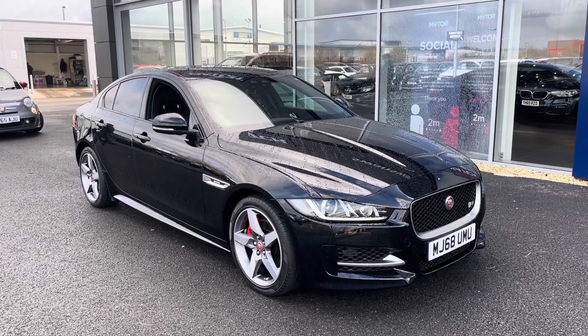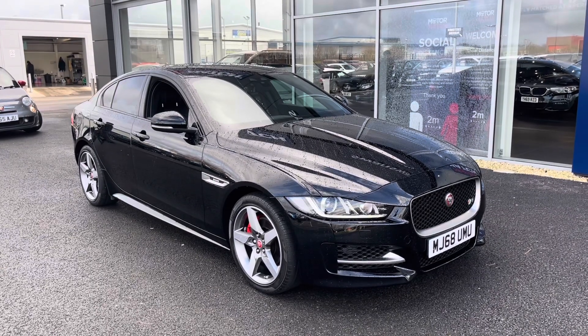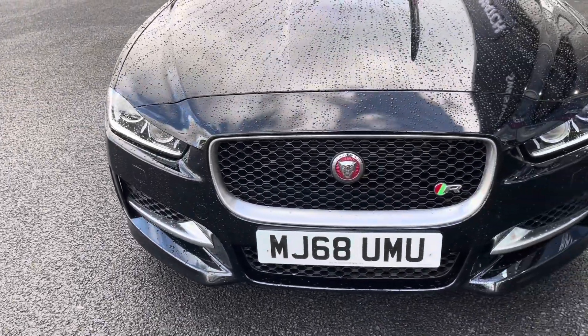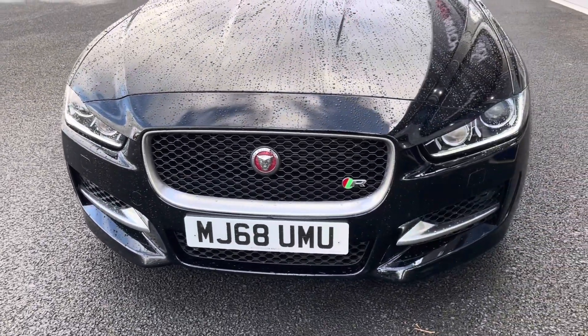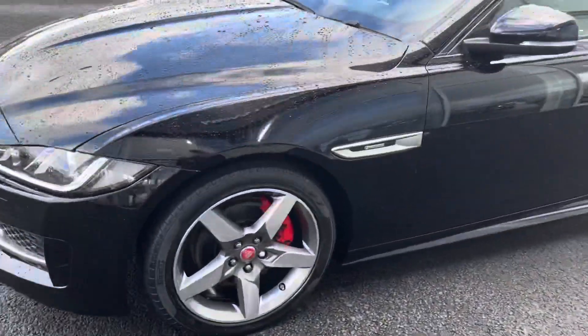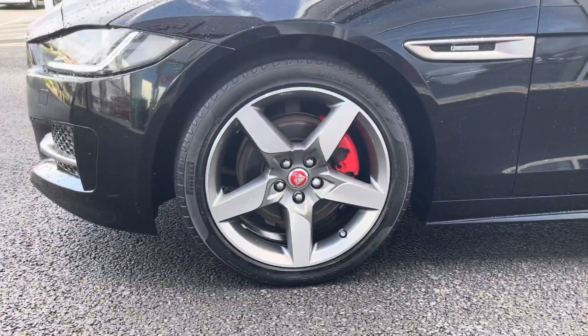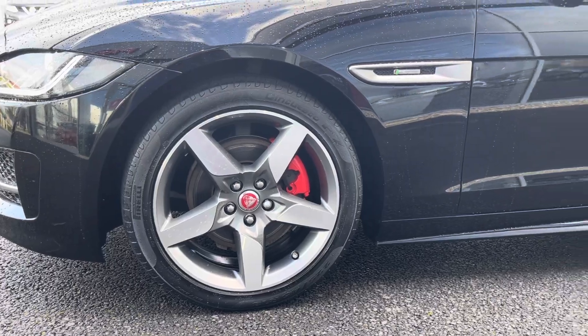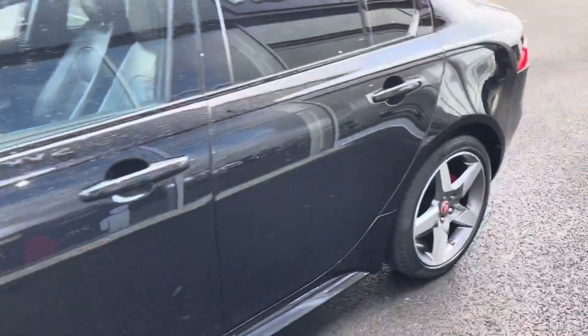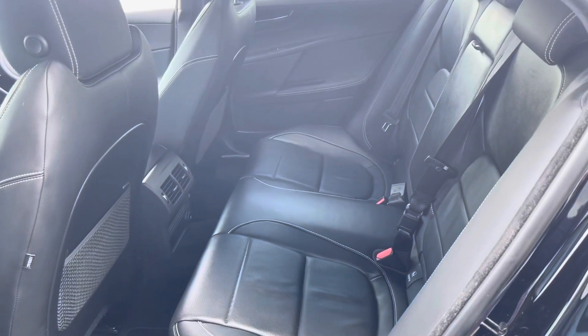If you would like to put yourself in for a test drive in this car, please give us a call on 01244 311404. The car comes in the fantastic Narvik Black, which is stunning as you can see. We've got the LED daytime running lights to the front, dropping down on the passenger side. We have the 18-inch diamond-turned alloy wheels in great condition with the red brake calipers, and we've also got tinted black rear windows for a little bit of privacy for your rear passengers.